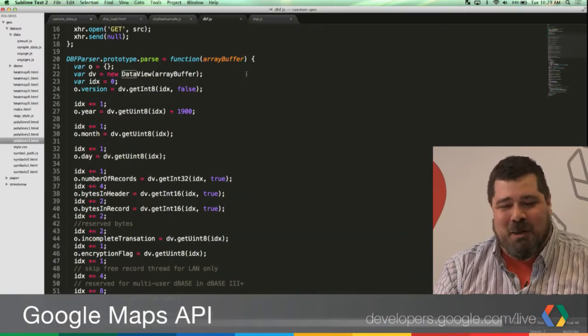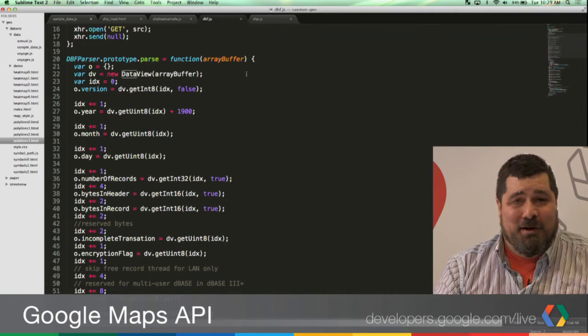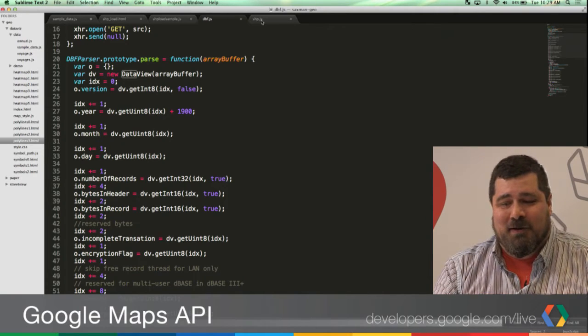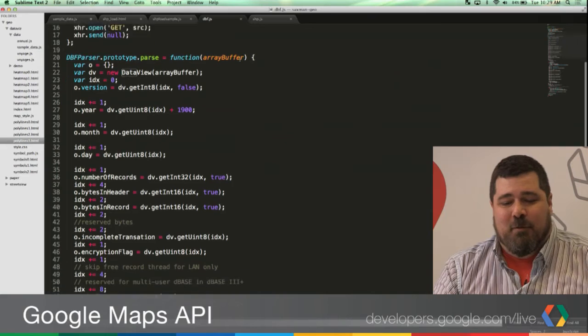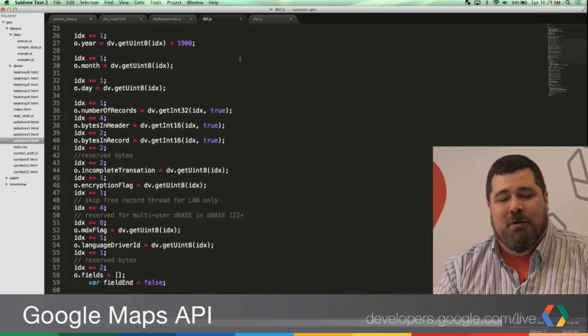It's pretty awesome. So the DBF that I wrote, and by the way, SHP.js is on GitHub. DBF.js we're going to release in Google Code at some point. It's in code review right now, so hopefully you'll be seeing that fairly soon. But I just follow that same format when I'm walking through here.